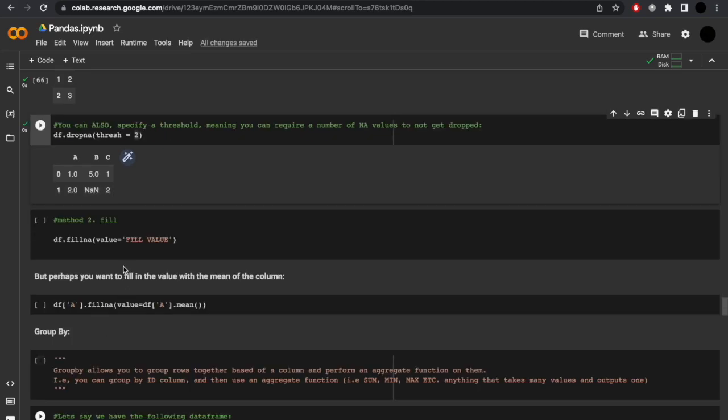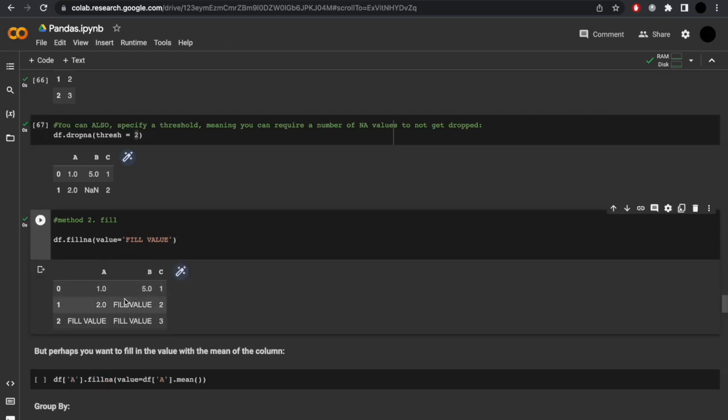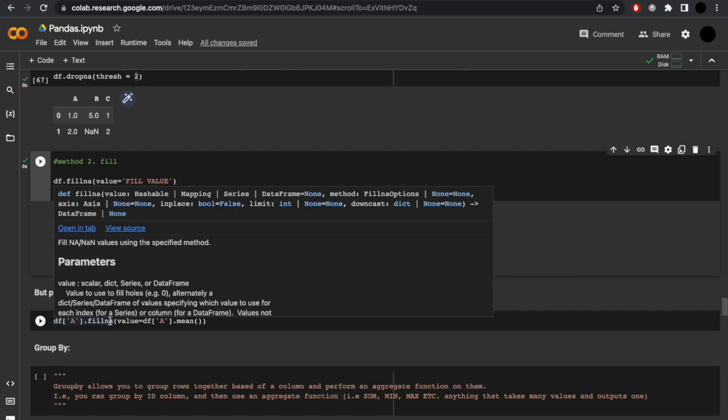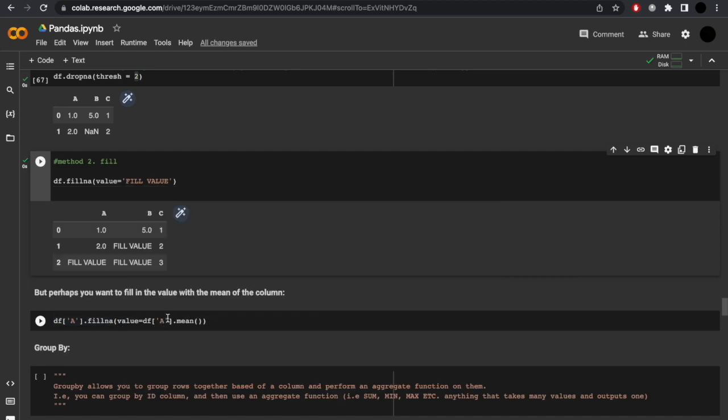Next, onto .fillna. Means we'll replace the null values with fill value. But perhaps you actually want to use this to clean your data, and so you'll make the value the column's average, or mean. Here, in column A, we'll fill the null values with the column A's mean.